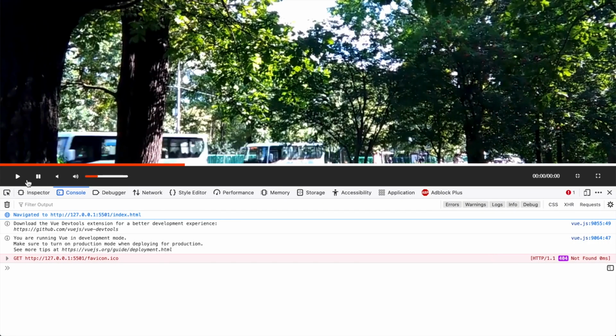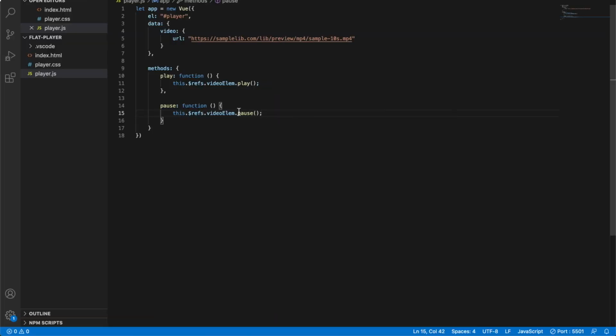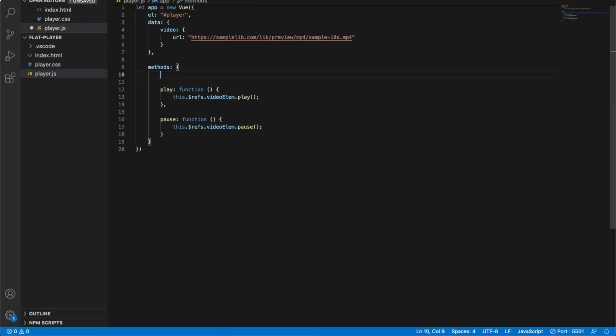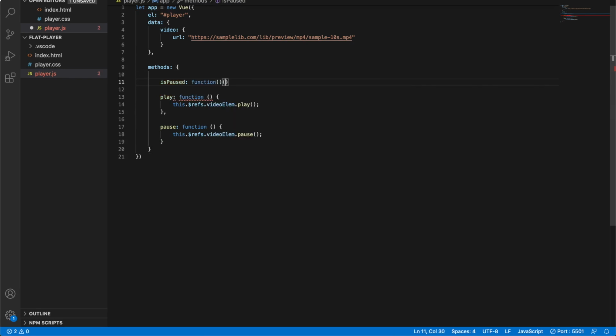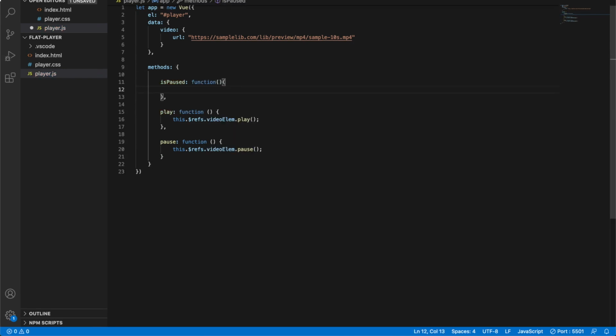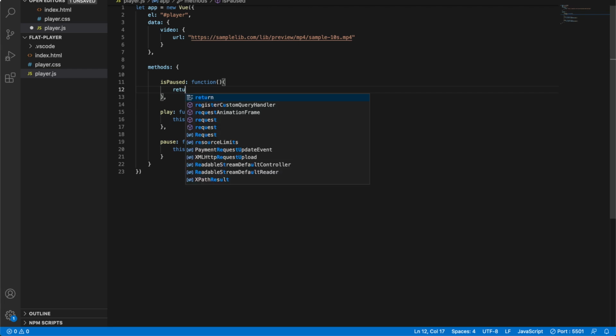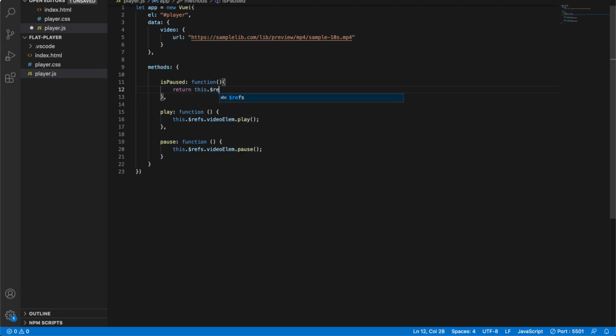So what we need is when the video is playing, the pause button will show up, and when the video is not playing, the play button will show up. For that, we need a method isPaused, and return the refs video element dot paused.